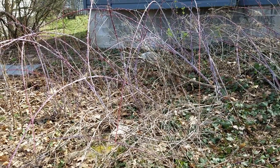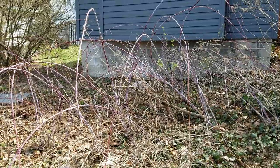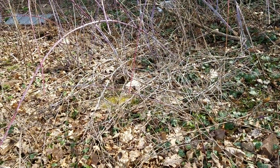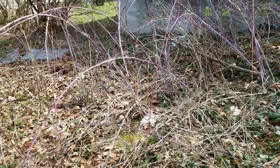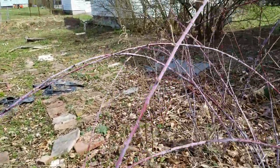Oh, dear. This is the black raspberry patch. Now, I need to clear it out. There are things growing beneath it that I don't want. There's garbage that's blown in. There are bricks that I just need to move. A lot to do here, and you can see, look at this.